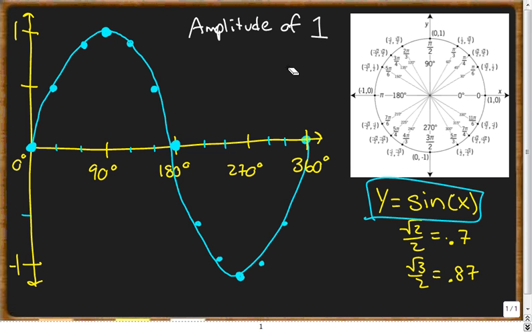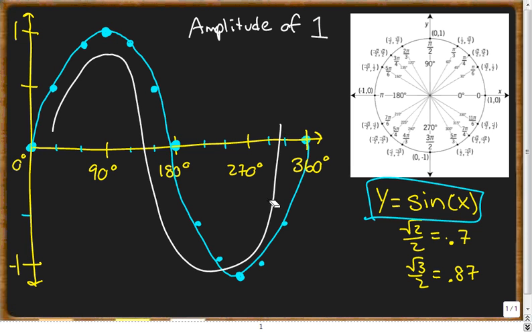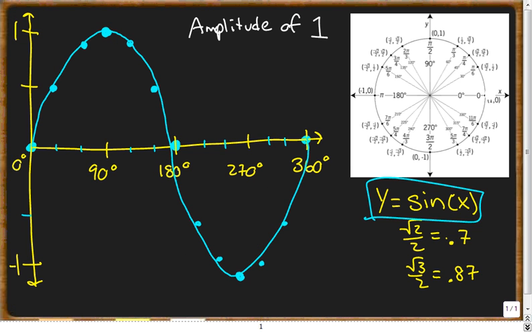Now we'll talk more later about the different things that go on with this function, but this is important to note: the amplitude is 1, it starts at 0, and it cycles around. So it goes up to its max, down to its min, and then back up around. And as we know from before, this will keep repeating forever as long as we keep going.